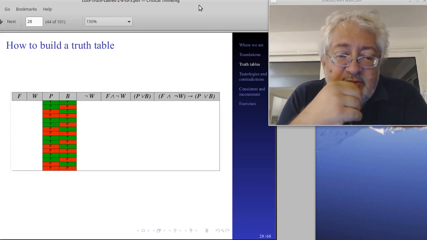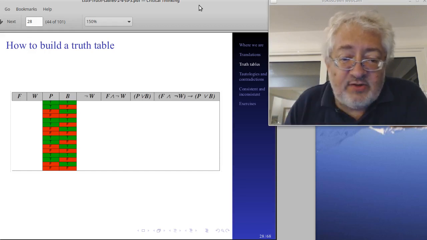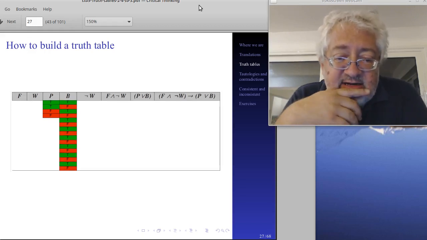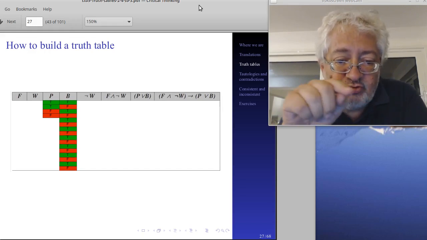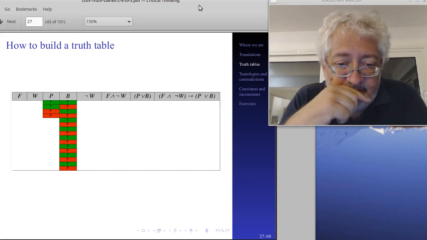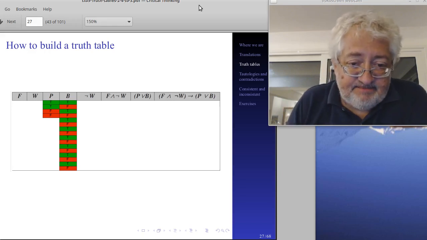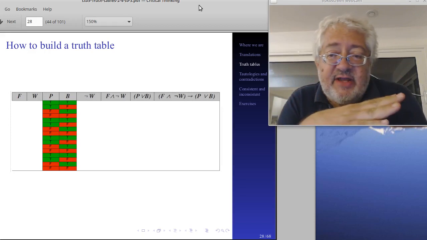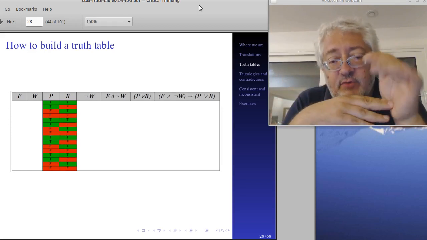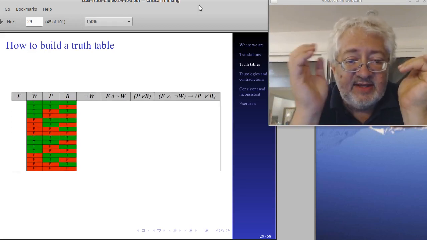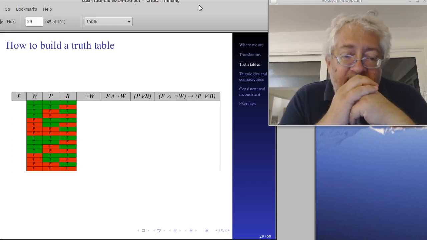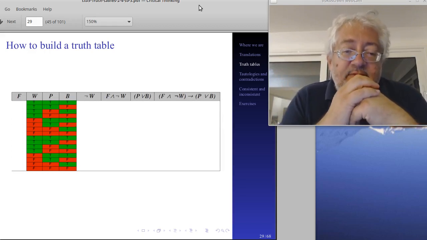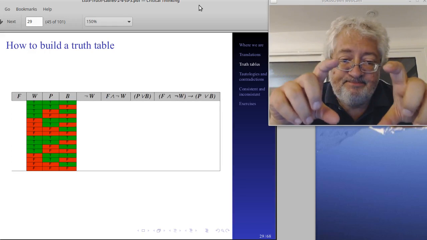And you can see the combinations in the first 4 lines. If you just look at the first 4 lines until here, you will see that now we have all the combinations of these 2 variables. We have true, true, true, false, false, true, false, false. Okay? And this repeats. And now I do the same with the next variable, but with a step of 4. So I have 4 true, 4 false. And again, you can see that in this way, I get all the possible combinations 2 times.